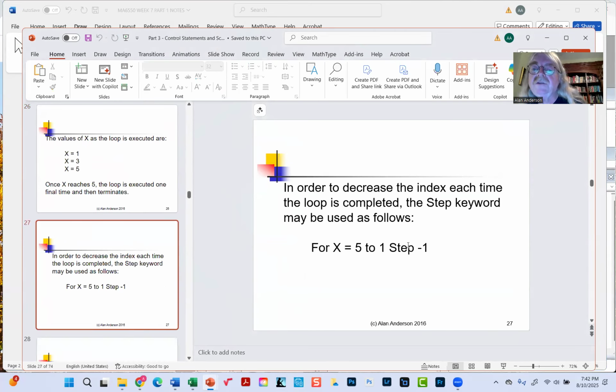Okay, now what's interesting about that is that that means you can make the loop go backwards by using step -1. Now, how wild is that? 5, 4, 3, 2, 1. If there's some reason why that's more important or more useful, you can actually go backwards by specifying that the step is -1. And of course, you can have any step. It could be -2, it could be anything.